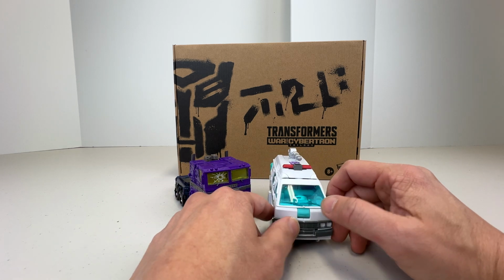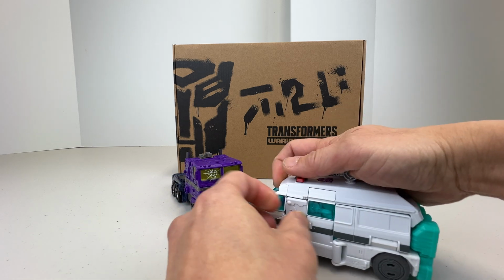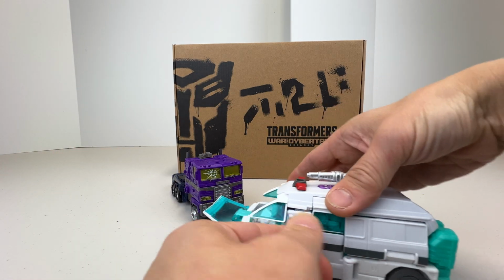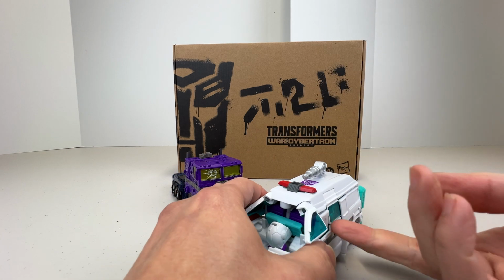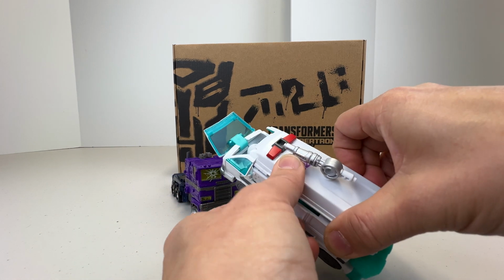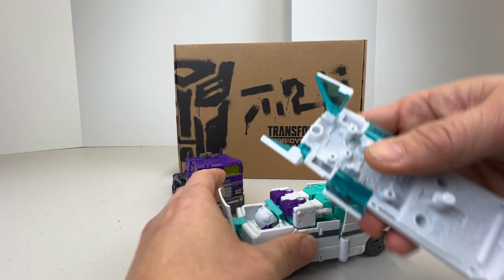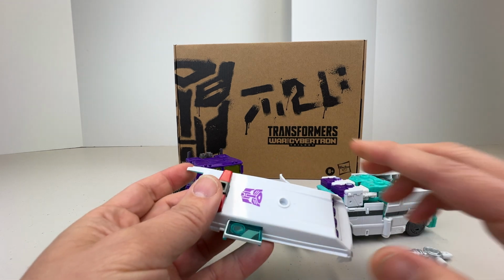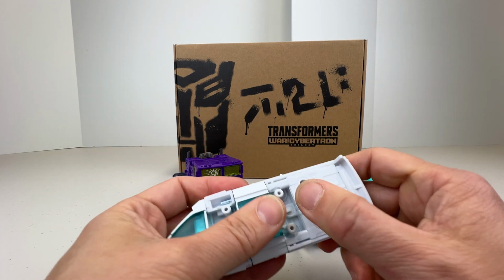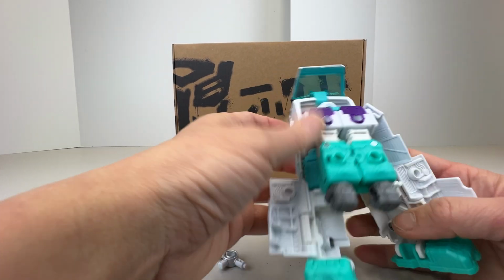Let's go ahead and transform Ratchet first. We are going to flip this thing back down, and then we're going to lift this wing up here and this wing up here, and then loosen the hood up a little bit. Let's see if we can lift this window a little bit here to release it. You don't want to break the plastic, obviously. There we go. I think if we release one, it should come off. Okay, good. So again, this becomes his shield. We're going to take the gun off here, and we're going to fold in these flaps here, and this will become Ratchet's shield after. We'll play with that later, and then now we're just left with the actual rest of him.